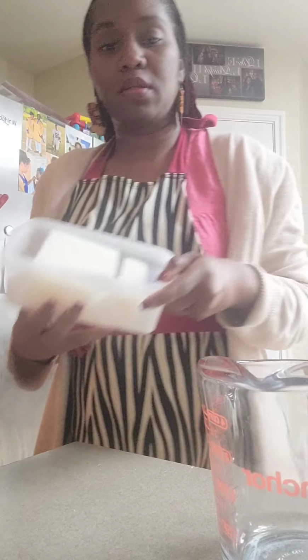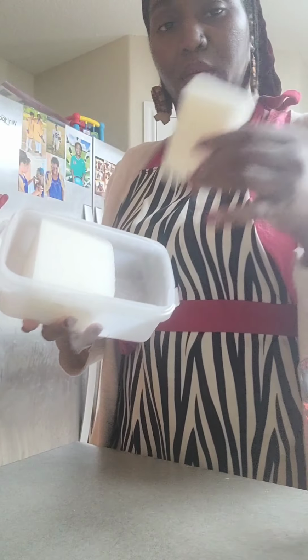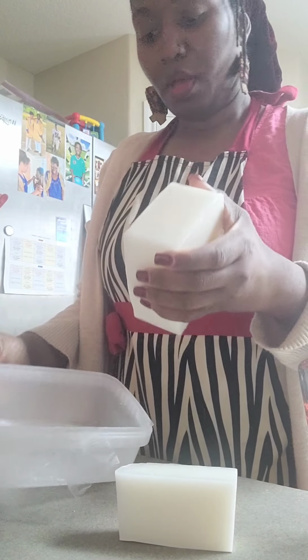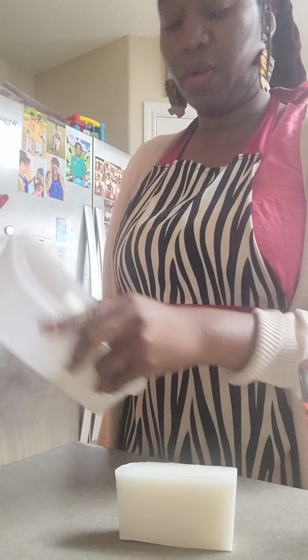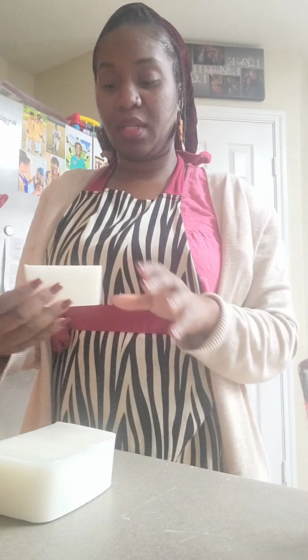Okay, so this is how it looks, okay? Now, if you'll see that this is already cut, you see? It's already cut. Reason being, if you look, it's almost half that's cut, okay? Pretty much half of it. And then this little piece that's left. Reason being is because I had a client that had ordered like five of each, and five of each of a different scent. And so I had to like really measure it out. Like that was kind of tedious.